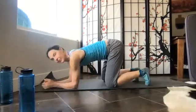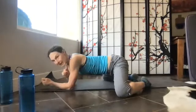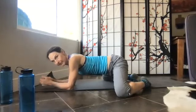You're good. Catherine, if you feel an inner thigh stretch, do that. If you don't, lift your hips away from your feet and see if that works more. So it's up to you. I feel it more when my hips are in line with my knees. I'll show you from the side. So instead of here, here. But you may feel it the other way, so experiment.